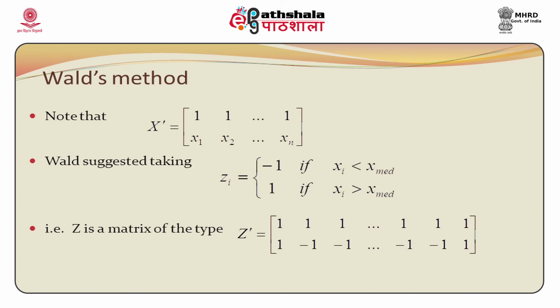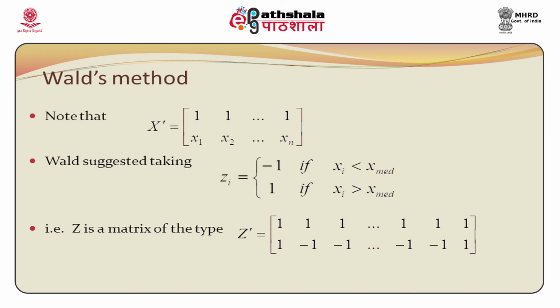Now, this becomes the row z prime, and the second column of x is x1, x2, xn. So, if you multiply this with 1 and then sum up, you get n times x bar. The second row of z is either 1 or minus 1. How many of them? Half of them are plus 1, half of them are minus 1, and the first column of x is 1s. So, if you multiply this, half of the products would be plus 1, half of the products would be minus 1, and they would be summing up to 0.